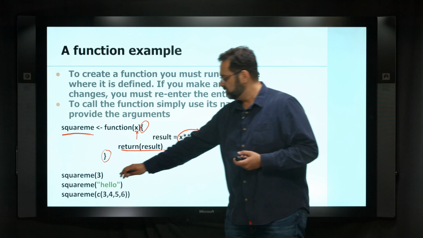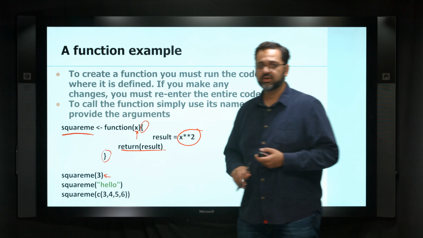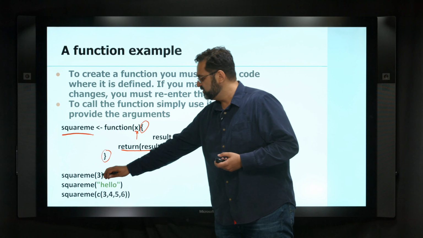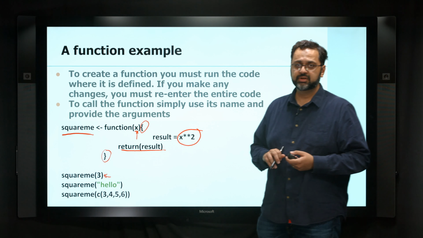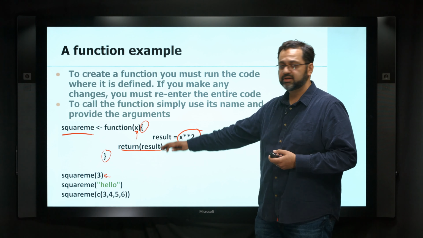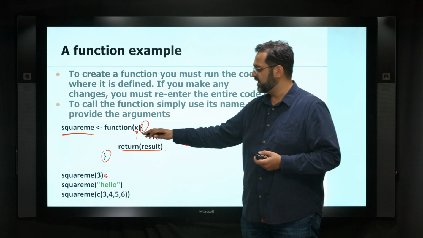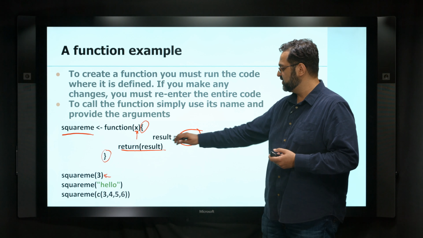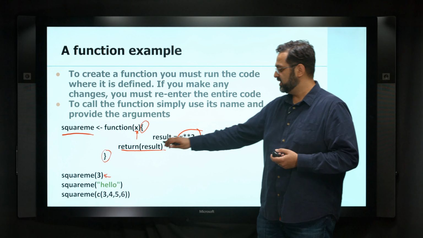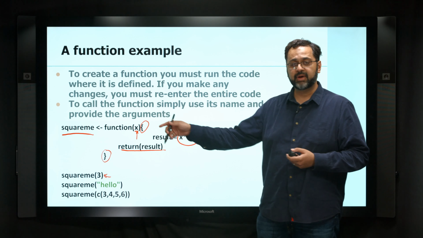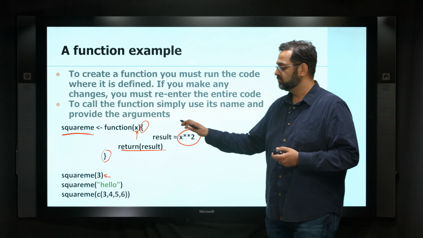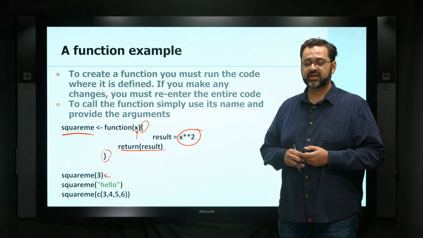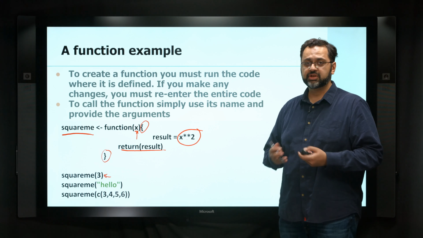So whenever I call my function using the name of my function and I provide my first argument 3, this value 3 will be assigned to x. So now in this entire block between these curly brackets, x is going to contain the value 3. And so the first thing will be 3 will be squared. So you'll have a 9 and it will return the value 9 back. Okay? So go ahead and take some time and try to see what would happen if you typed in other commands inside the square me function to see what it would return.